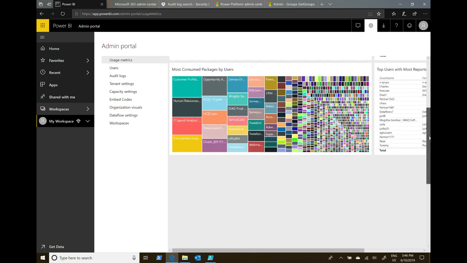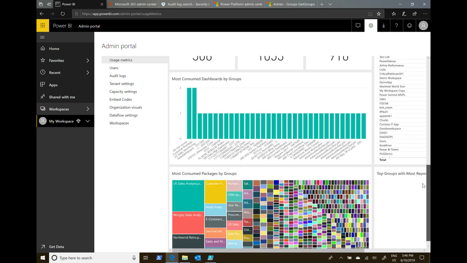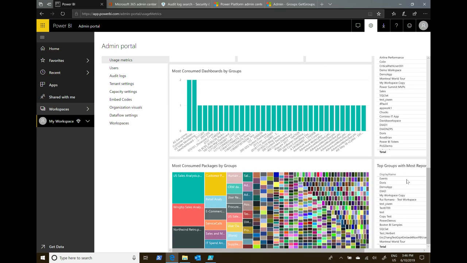Okay, while we are at this, probably the last time that I can pull this joke before Christian is going to replace this whole thing: most consumed packages by groups. Is there anybody in the room who knows what a package is? Anybody? Do you know that? Step forward. You know this? You don't? Come on, guys. Somebody. You guys use this page. I saw a few people raise their hand. What's a package?